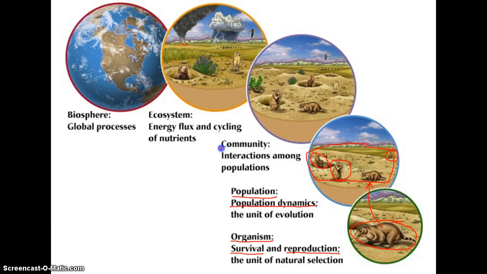As we work our way up to the next level of ecological organization, it is called a community. And as this description suggests, a community is simply different populations that occupy the same area. So not only now do we have this population, but we're introducing new living organisms not from the same species but living in the same area.